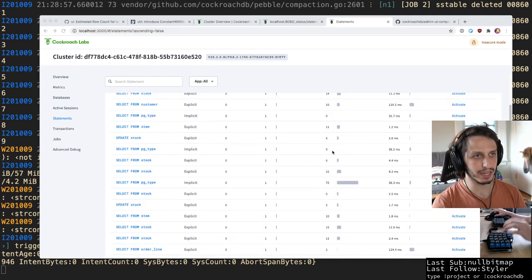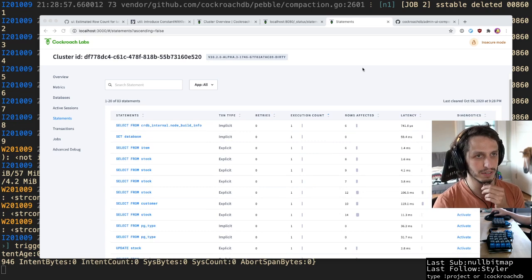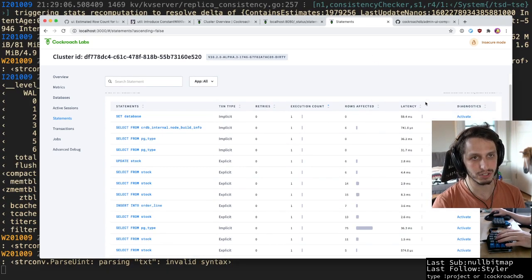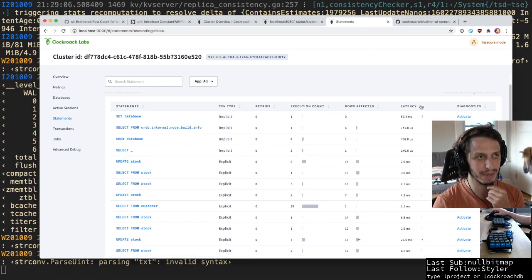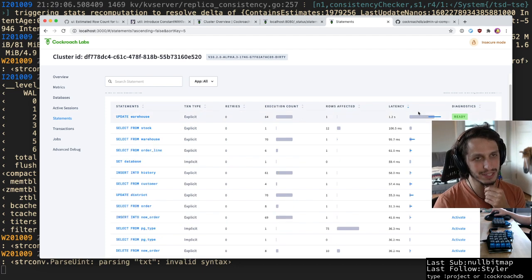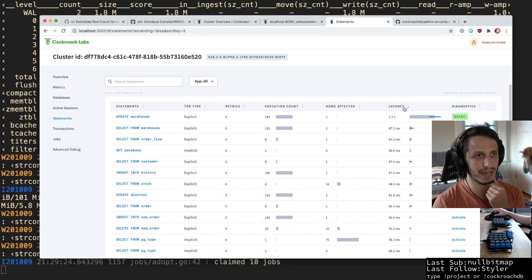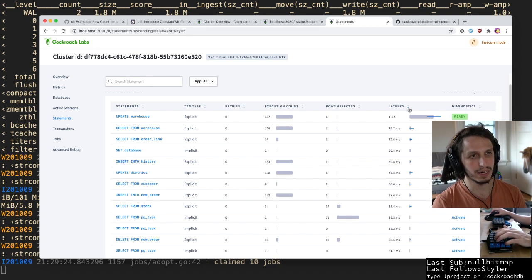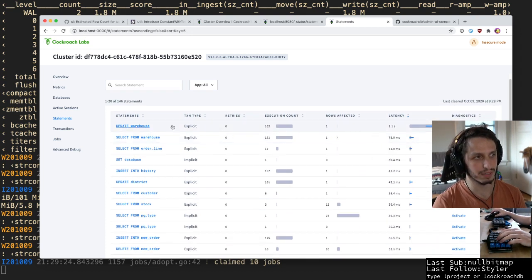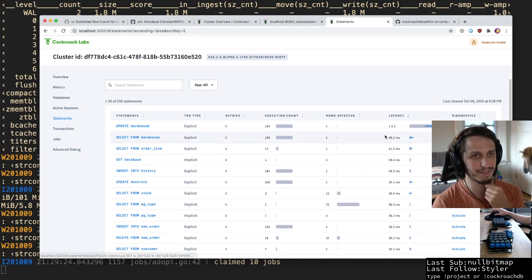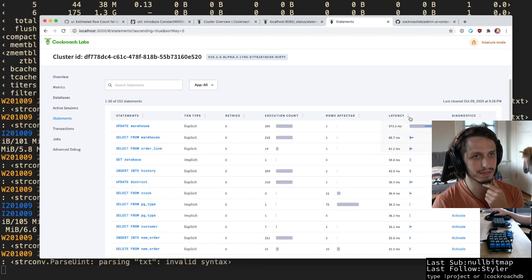And then over here, we're like, okay, what's expensive about this workload? Right now, there's no way to know. You can sort by latency, but I feel like that's a bad proxy. Or maybe it's a good proxy, but I don't know. I think what you really want is some estimate of what's really expensive. And I feel like the optimizer costs would be good to have here. You could sort by the mean and also the sum of all of the fingerprints. I feel like it's a pretty good idea, maybe.